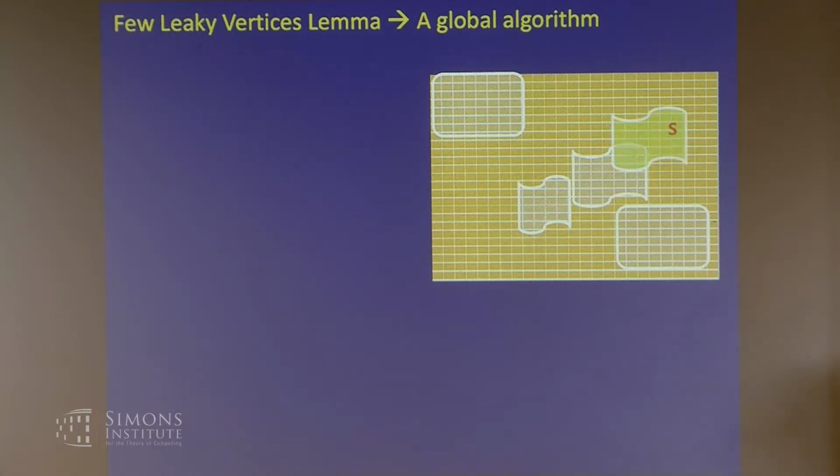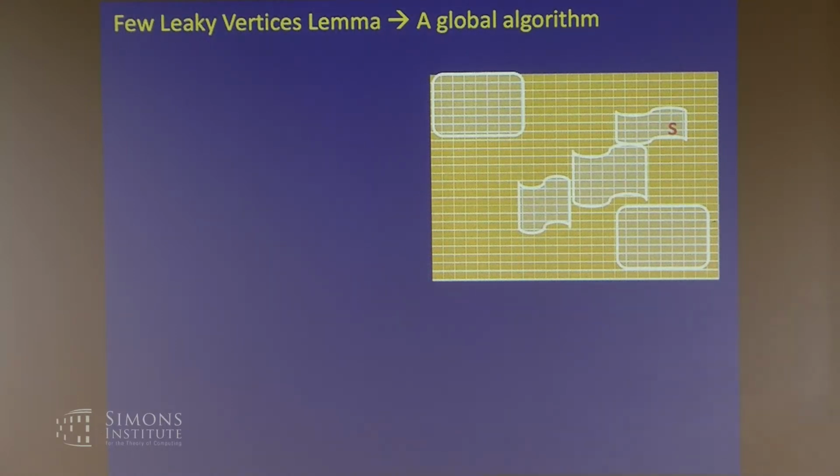Now we look at the 5th vertex. C of S happens to overlap with some previously grayed out sets. So what I do is I say that this is not the piece that I wanted to find. I only wanted to capture a fresh vertex that was not yet captured. So I update C of S to include only the freshly captured vertices, that grayed out set over there. So that's the set that I'm going to return, and this is the set P of S that my global algorithm is going to output.